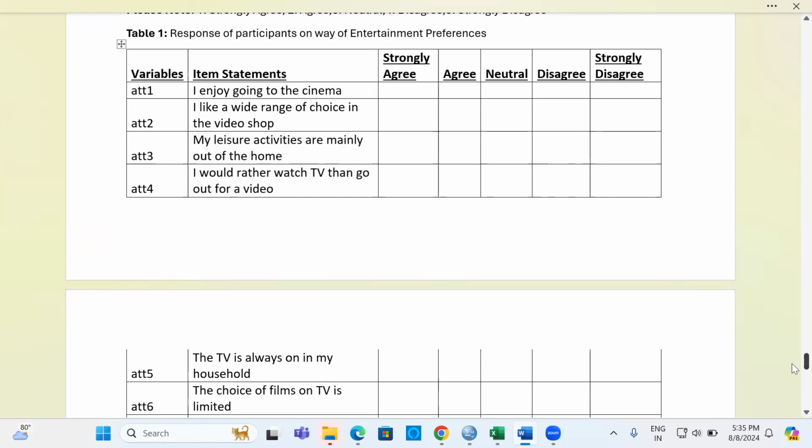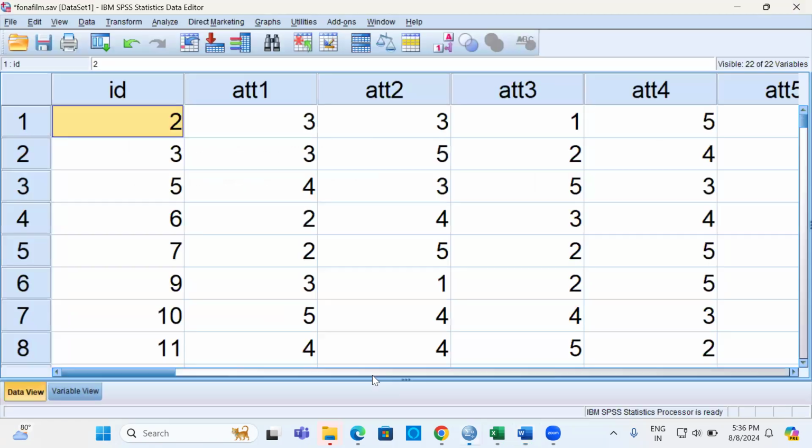So in the next stage, I will be showing you the data set, and using the data set, how we can establish criteria validity on this data set. To do this, let me proceed to show you SPSS.